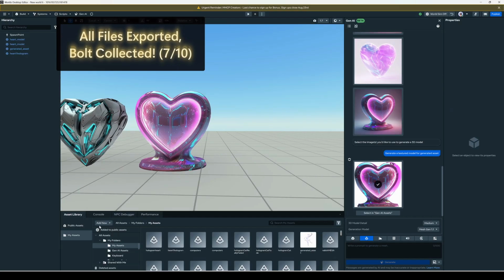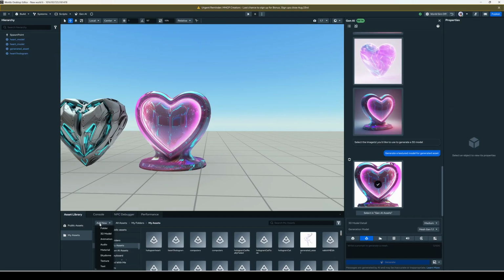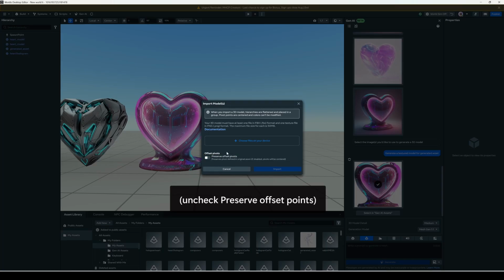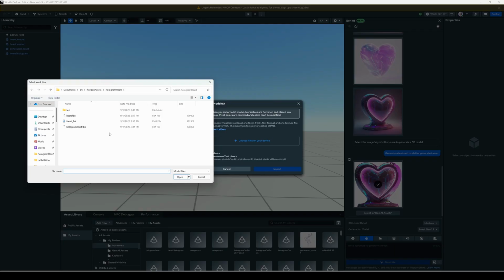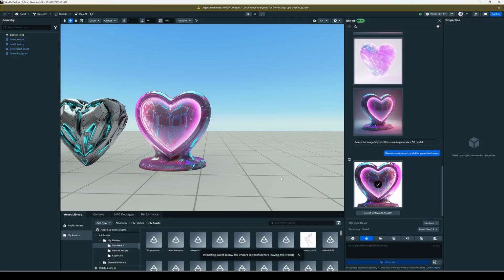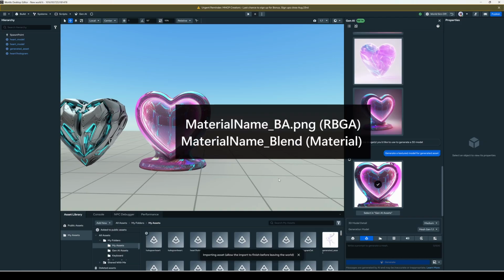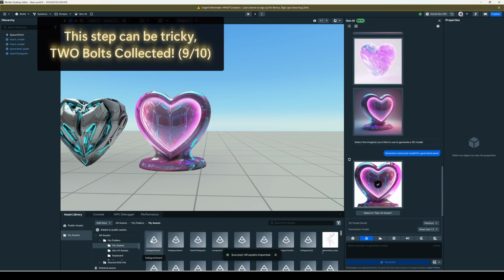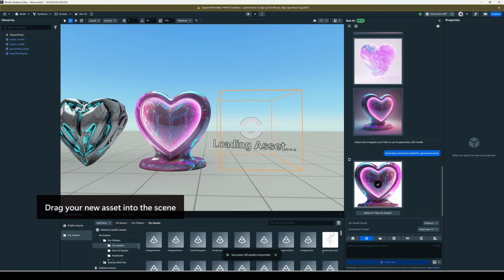Back in Horizon, add a 3D model asset. Click Add New, and then select 3D Model. Import both your PNG that should end in _BA and the FBX file that we just exported. It might take a minute to load. If you have any errors, make sure that you followed all of the naming conventions for both your PNG and your FBX material perfectly. Then drop your asset into your scene.